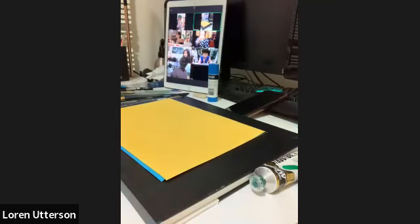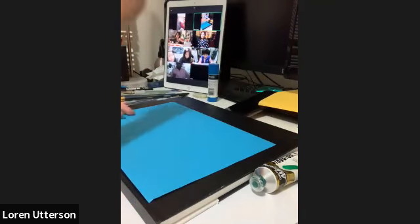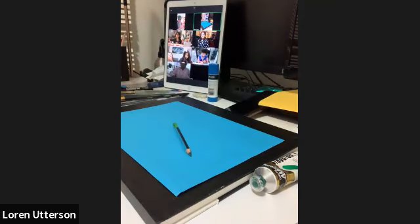Now you're going to pick your other color paper. So I'm going to pick blue because, yeah, I don't have any decision. I just want to pick blue. We don't have to have a reason. We could just like something. Now you can have a white piece of paper that works just as fine, but we're going to draw on it and then we're going to paint it. So it doesn't really matter what color it is. Just another piece of paper. So you need two pieces of paper.